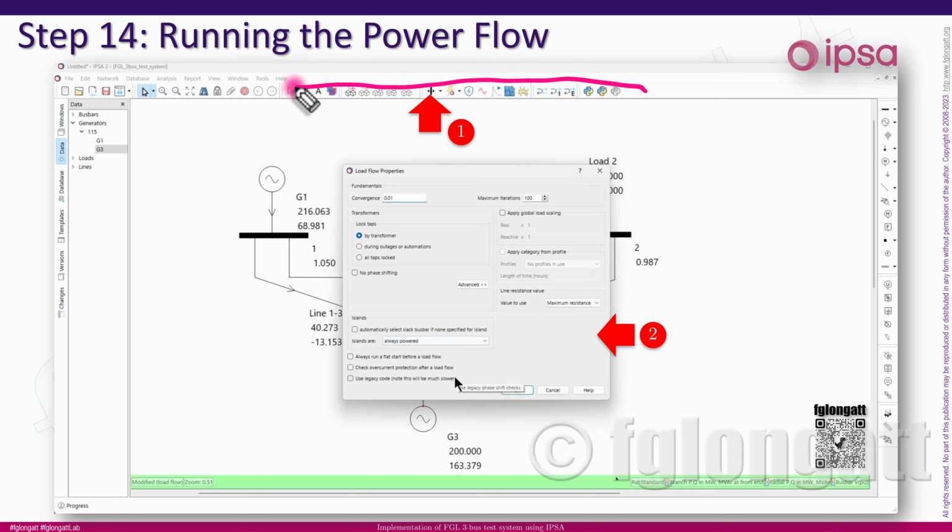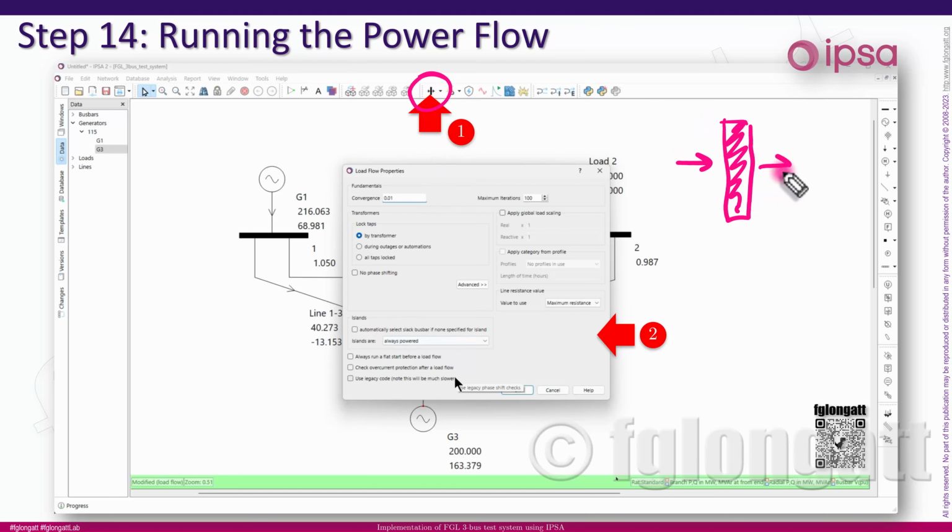What is interesting about this toolbar is that there is an icon that looks like a bus bar with some power input and some power output. This icon is dedicated to the power flow calculations. The colleagues from IPSA call it load flow, okay?